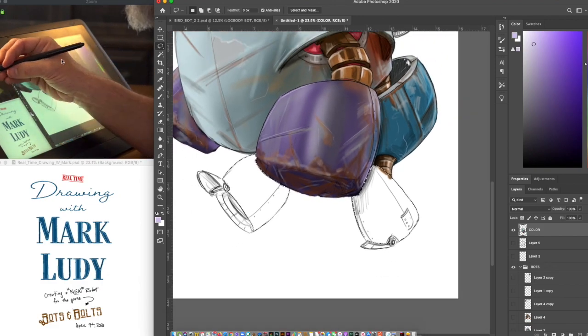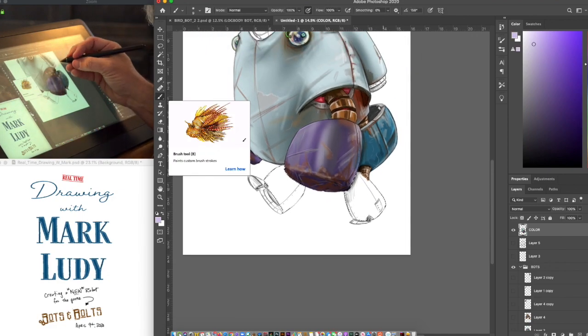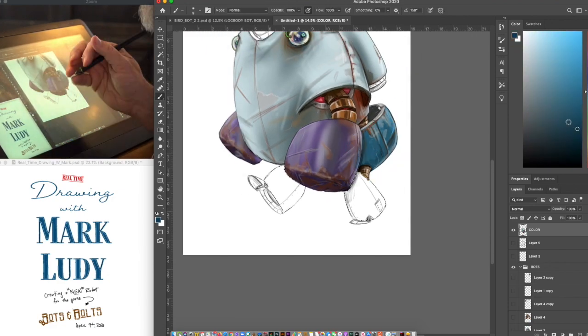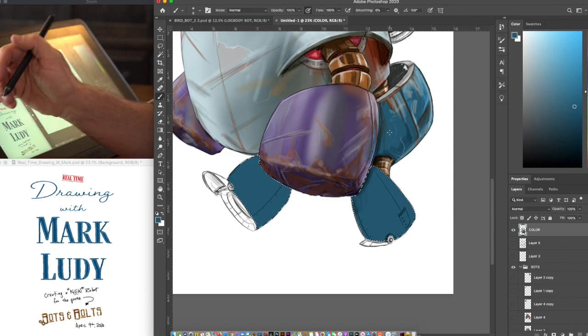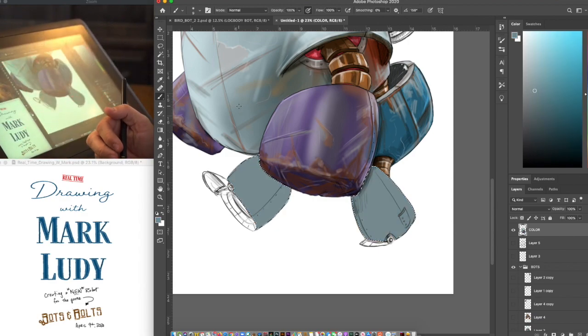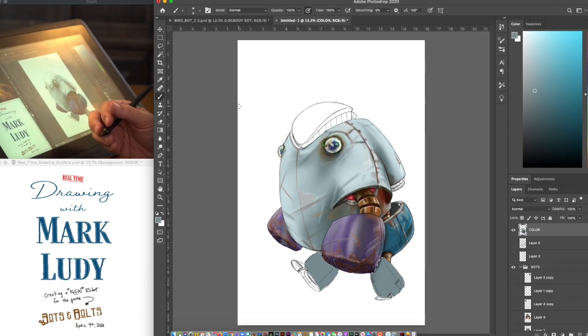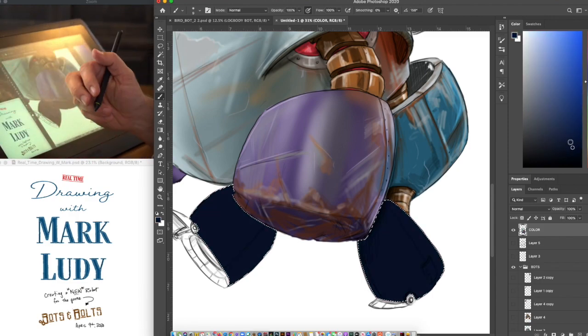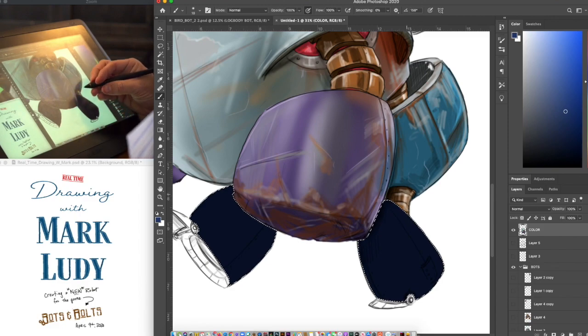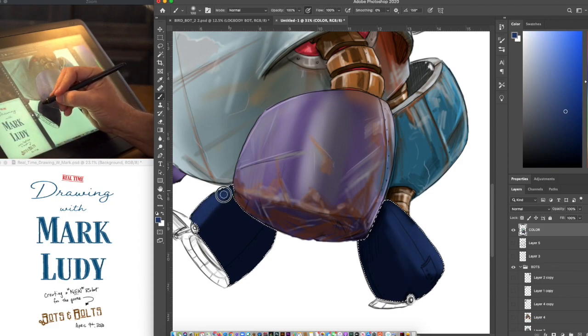So now we've selected this, and I am going to do just a darker blue. So it's like a triple tone. Or should I do this? What looks better? Or should I bring this guy that color? Let's do that. Actually, I'm going to make it even a little darker, like that. Add a little light here. It's on that far side.